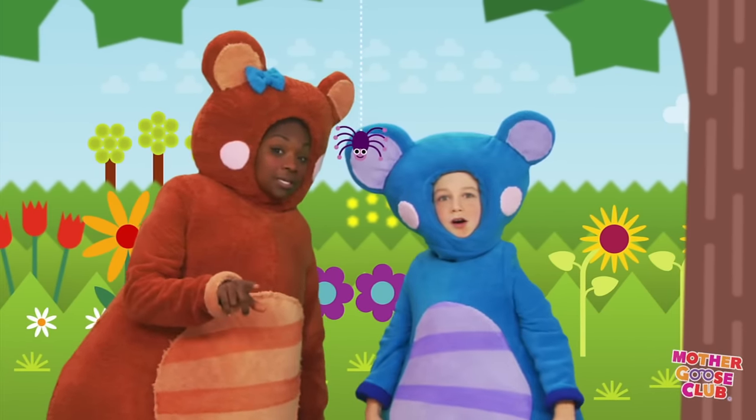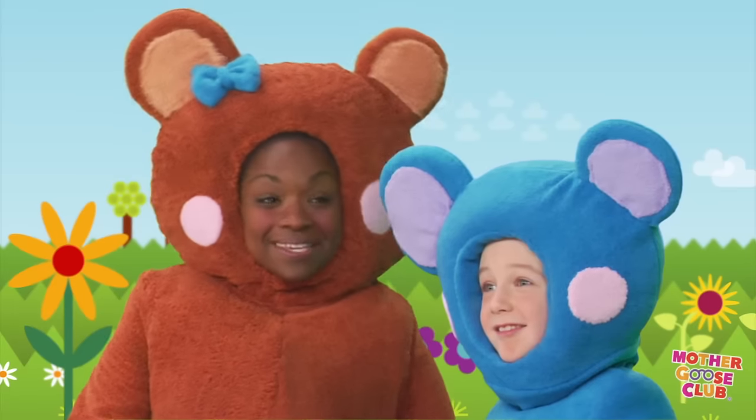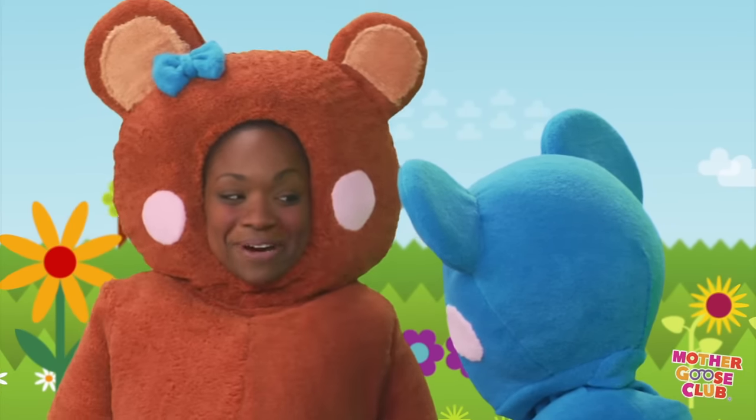Look, Eep, it's a little spider. Bye-bye, Itsy Bitsy Spider. Eve, that's a great idea. Let's sing a song, The Itsy Bitsy Spider.